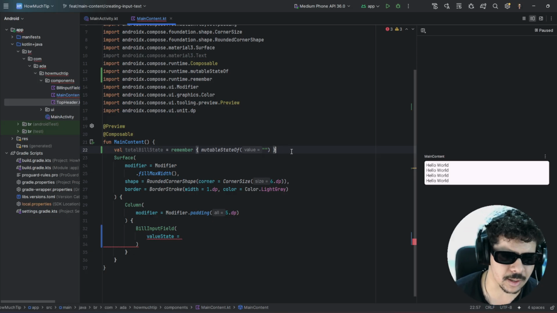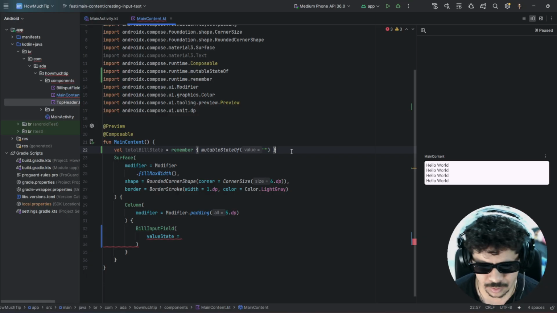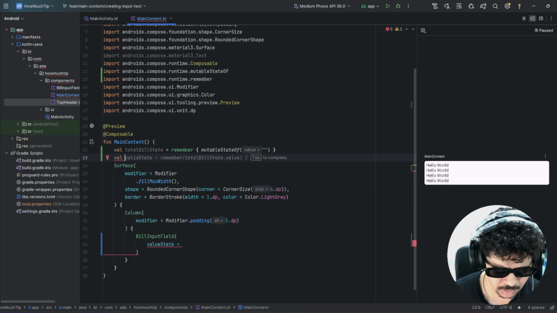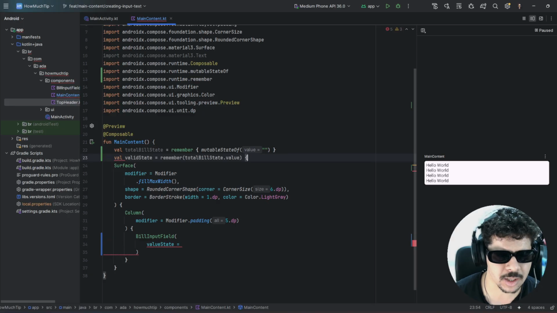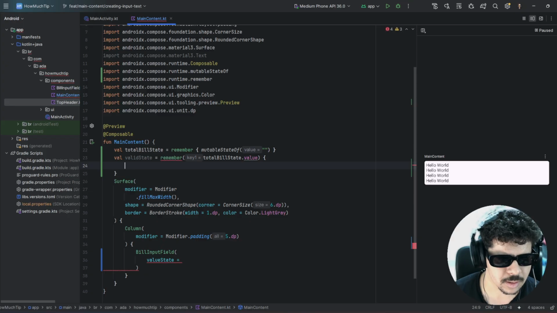We can create a variable to validate here, so you can hide or not your keyboard. So let's create a new variable here. So validate stage. Remember the total speech with value here. Let me change this like this, and here we can just do this.